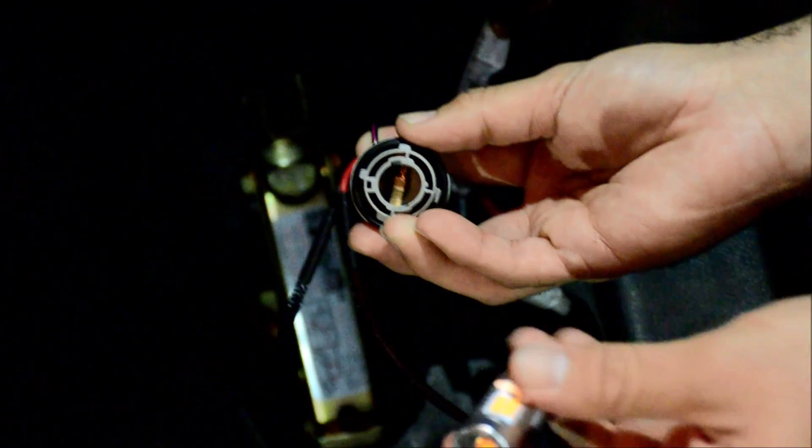So you want to take your plug and play resistor — here we have the 1156. We're going to take the male side and insert it into the socket. Once that's secure, you then want to grab your LED bulb and insert that into the female socket of the load resistor. Make sure the pins are lined up depending on the bulb size and lock it in place. And there it is — the hyperflashing issue has been corrected.